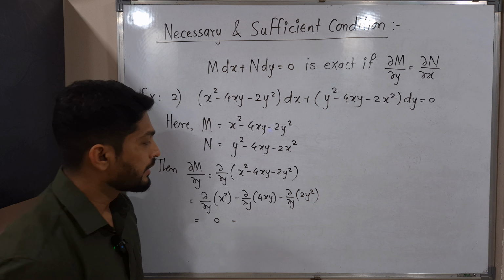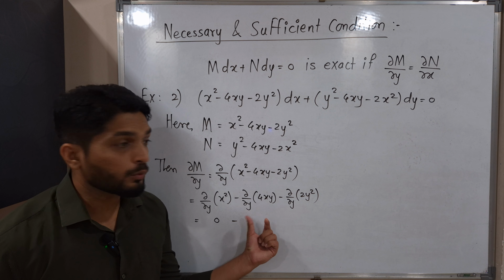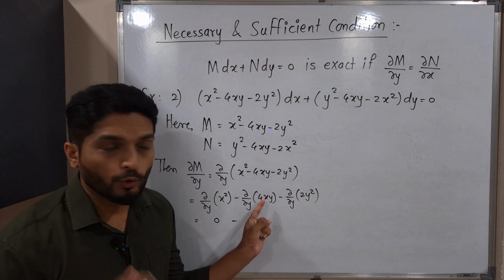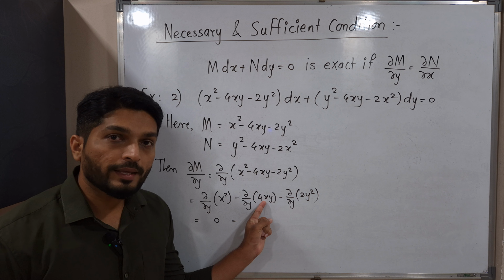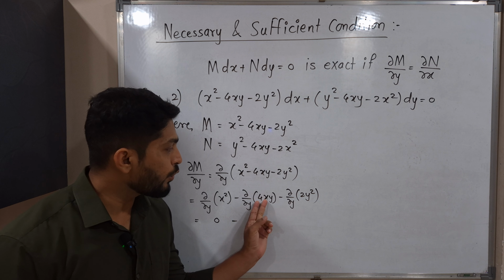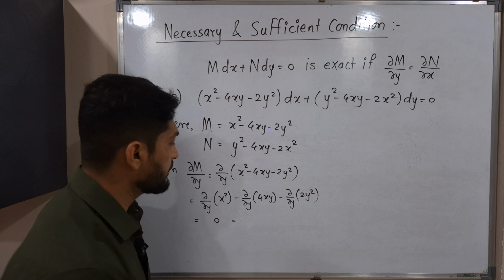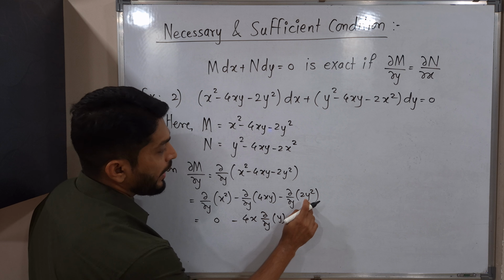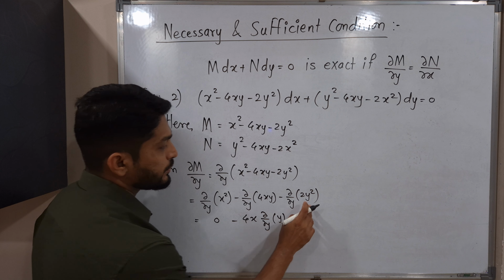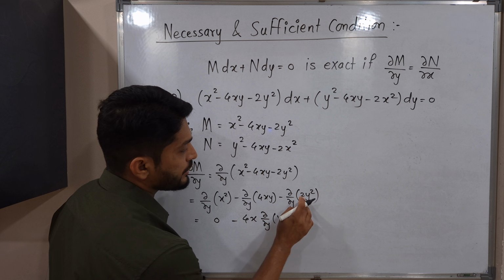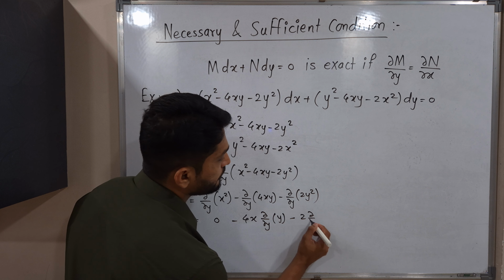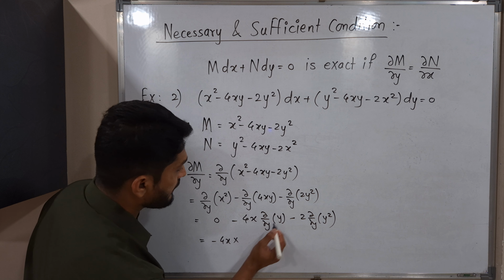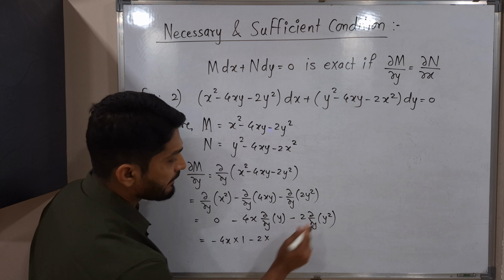Let us move further. Now we are finding the derivative of 4xy with respect to y. y is a variable. 4 is a constant, as you know. x is also a constant because we are finding the derivative with respect to y. So 4 and x, both of them are constants. They will come outside: 4x, simply the derivative of y. Then y square is a function of y, and since we are finding the derivative with respect to y, it's not a constant. 2 is a constant. It will come outside. So minus 4x, derivative of y is 1. Minus 2, derivative of y square.